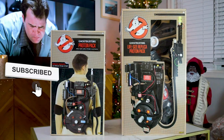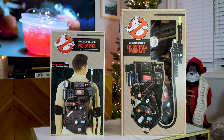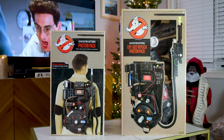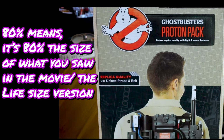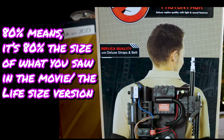So to make sure that you're buying the right one, let's talk about what the boxes actually look like. If you happen to go to a store, which currently there's no Spirit stores because it's February, but if you're watching this in March or around Halloween, you can go to the store. If you see a box there, the 80% pack actually looks like this. No window, completely sealed. You just have the person on the front. It doesn't have any markers on it that say 80%. It just says it's a Ghostbusters Proton Pack.